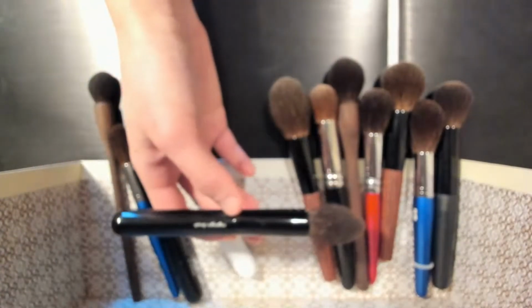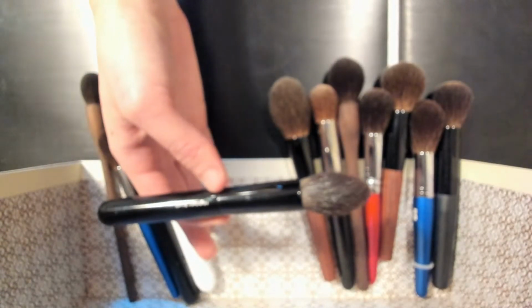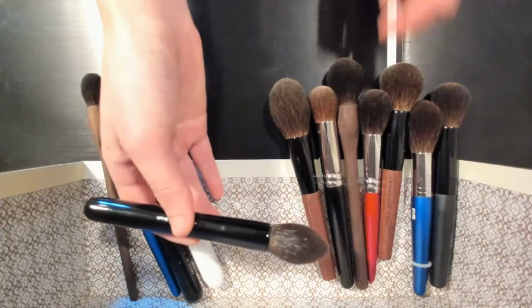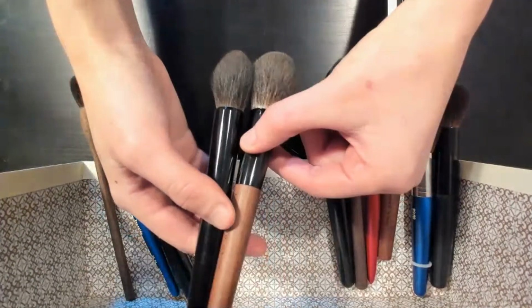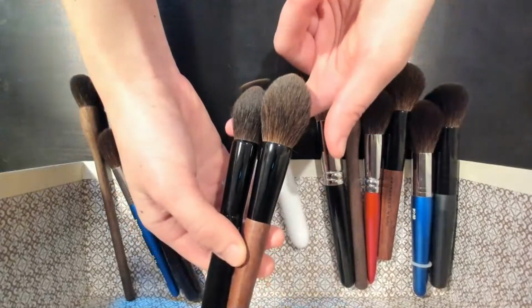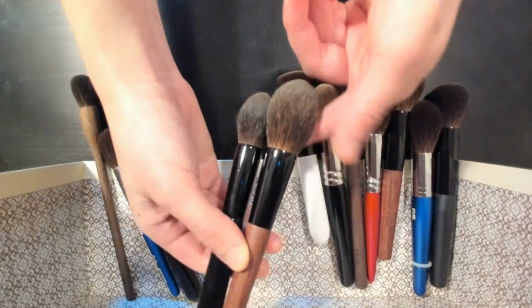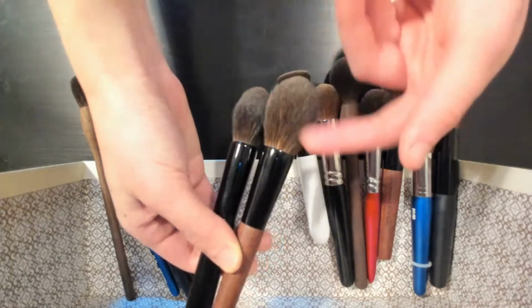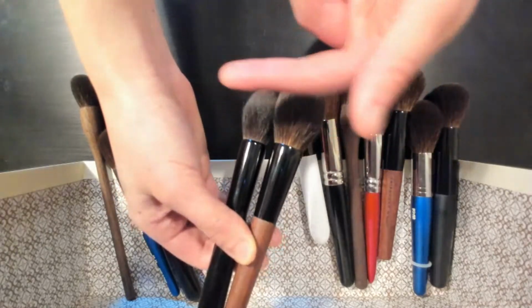Let's contrast it to the Z2, the highlight brush from Chikuhodo. This one's more firmly packed in, so if you try to powder under your eye with this one, you might end up with too much powder versus this one. Part of it is also the size difference because this one has so much longer hairs. It feels airier and thus distributes powder and other products in a more layerable fashion.